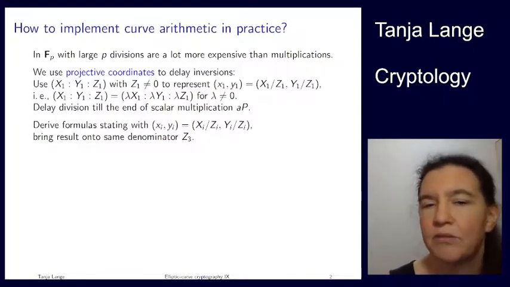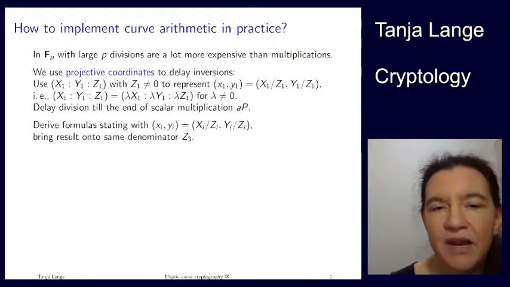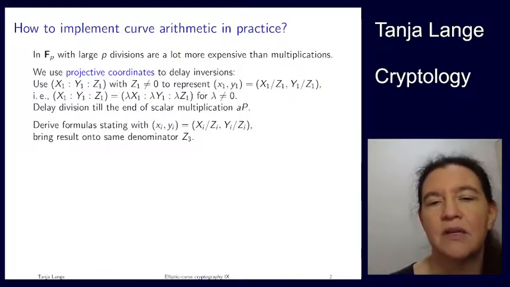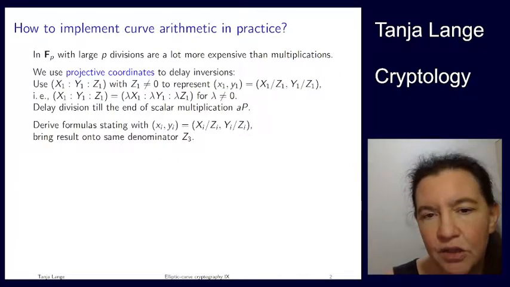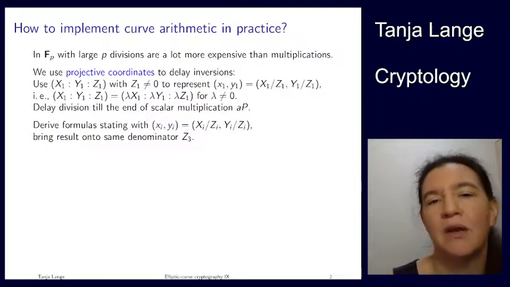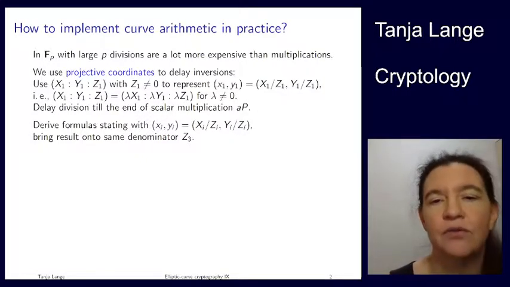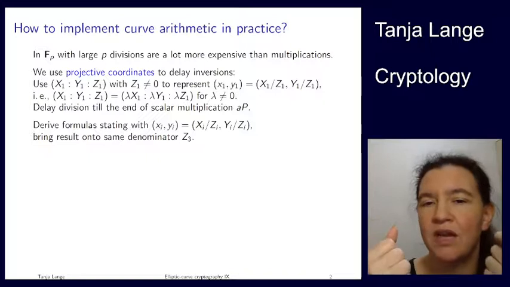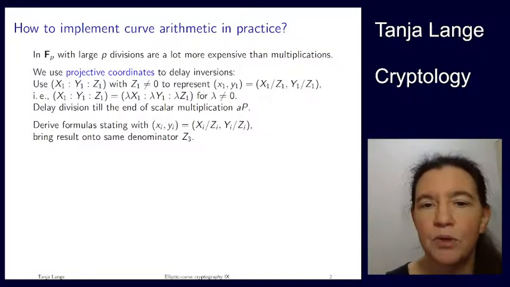So we're getting these formulas by just plugging in X divided by Z, Y divided by Z, and then we bring everything on the same denominator, Z3. That's a bit of a careful thing, because at the first step you would have that Z is 1. But for every further step, your Z is not 1. So you really need to have them also at the beginning. And if you're expecting to add X and Y, now you have to first bring out the same denominator. That's cool if they're from the same point. But if they come from two different points, they have two different denominators. So you have to cross multiply with each other's denominator.